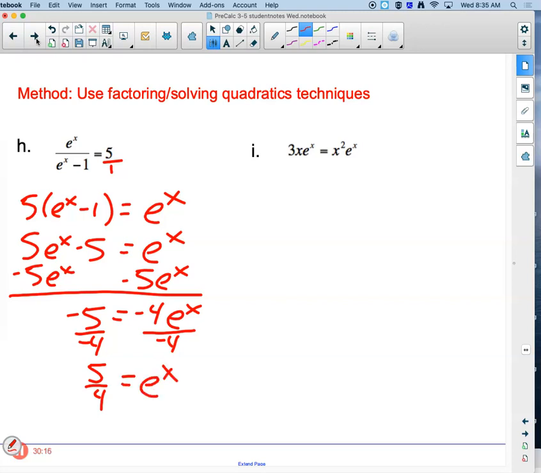And now I have to use natural log to solve this. Even though they didn't say to, we have e, the natural base. So to get rid of the natural base, I notice I didn't leave myself enough room here.